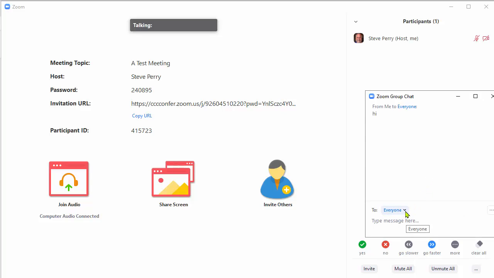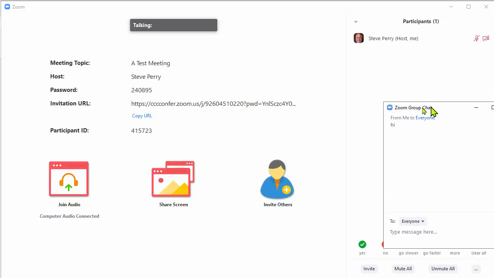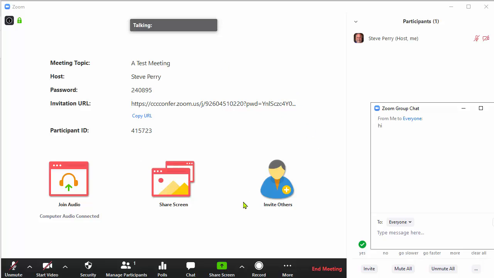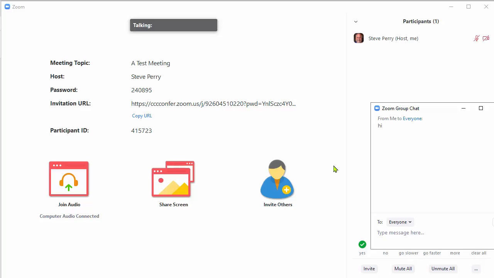Your students should be able to send a message to everyone, just like raising a hand in a class and asking you a question, or they could send a message privately to you as the instructor. They didn't want to interrupt your flow, but they also didn't want to ask a question that the entire class could see. But you'll see it in your chat area. So it's important to keep this open somewhere and float it around out of view of the window here. That way you can look from time to time and see if anybody's trying to get your attention, trying to ask a question without interrupting you directly during the flow.